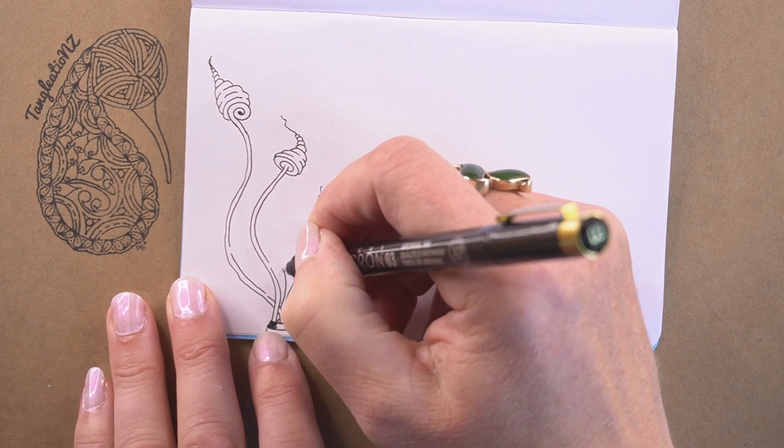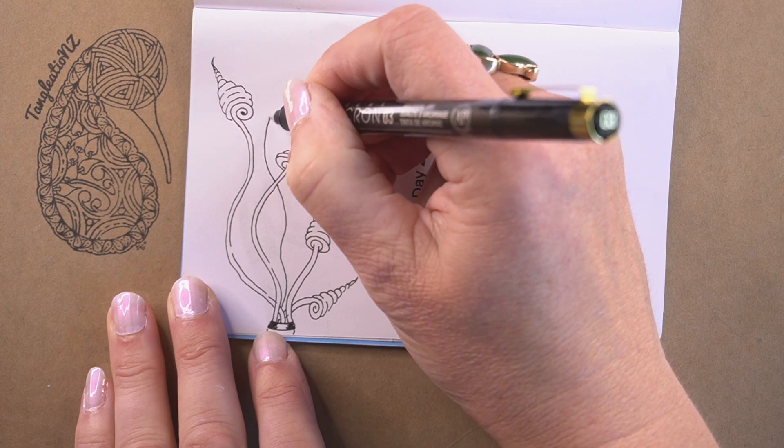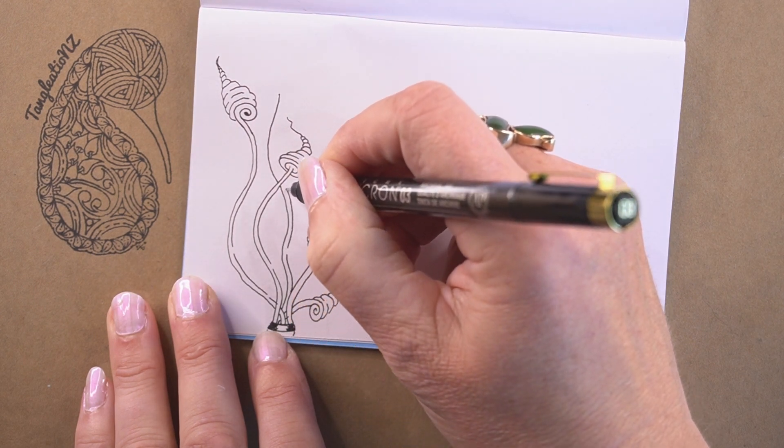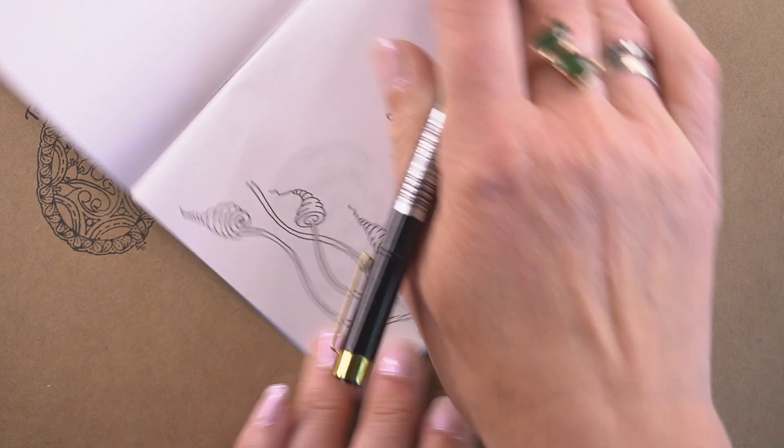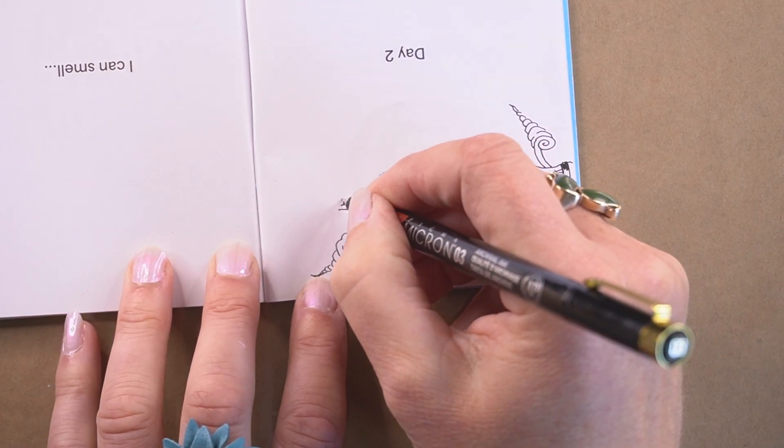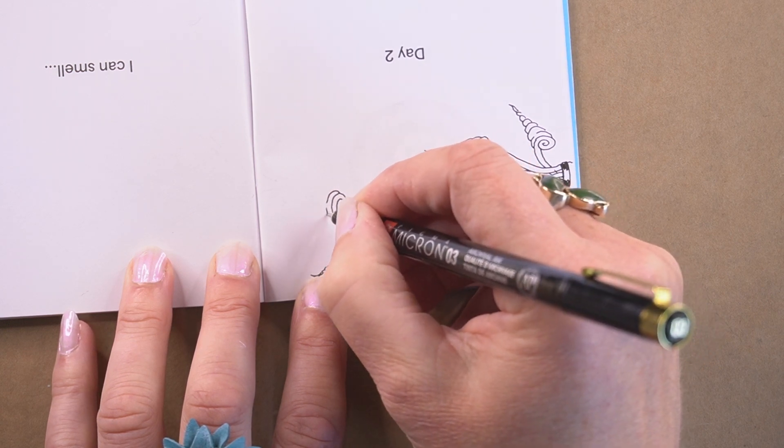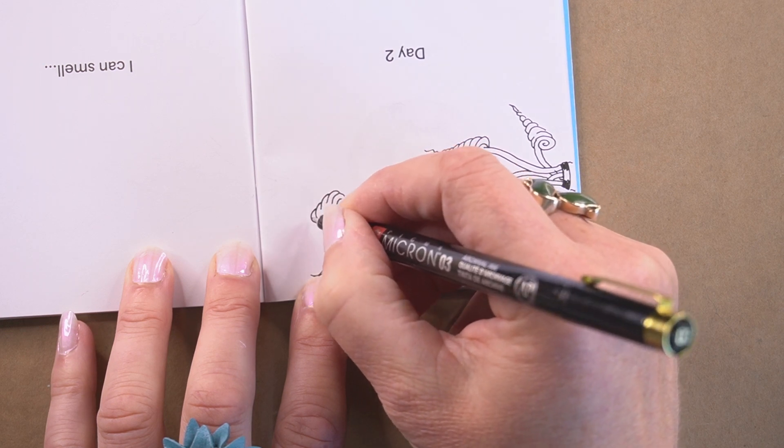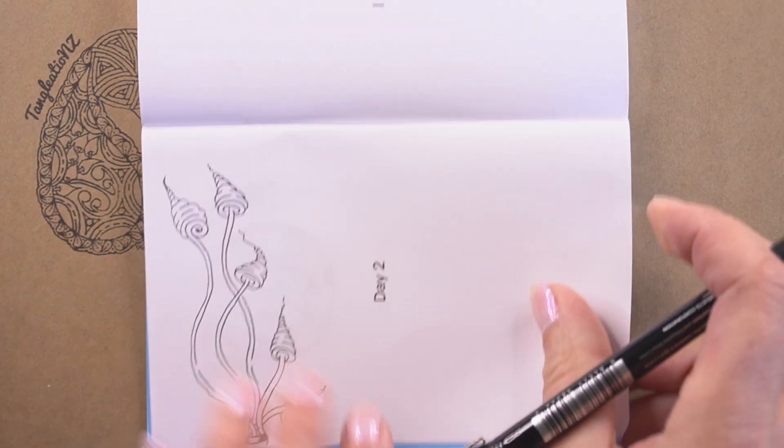And slowly add these Zingers and Springles across your day two page. Once you have enough coming out of the main Marasu base, we can start branching them off the individual stems that you've already built. Add a little sparkle, just a small pause or gap in the line as you're going.